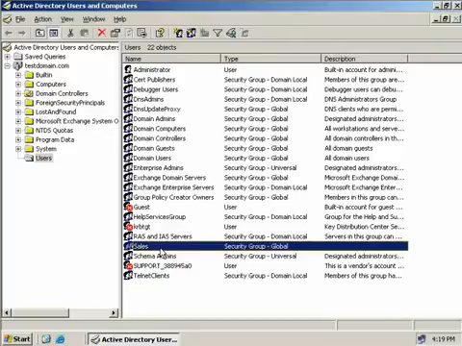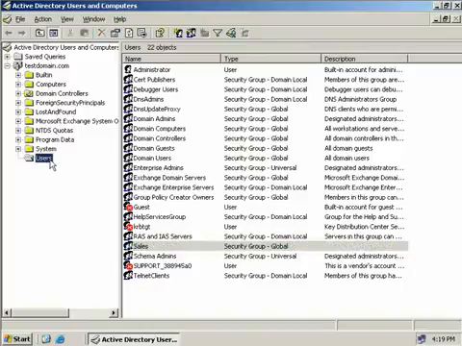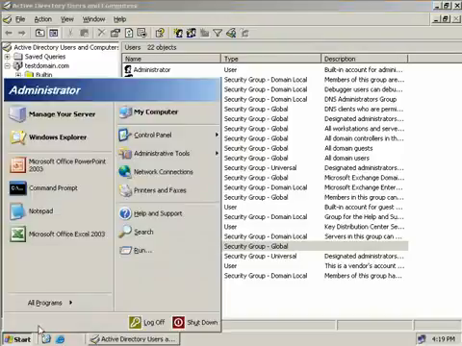Now one thing I'd like to add quickly is if you do like to use the net group command to add groups from the command line, they will always be created in the users OU. Now of course you can move them afterwards, but by default this is where they'll be placed. In fact, we'll go and do that now.